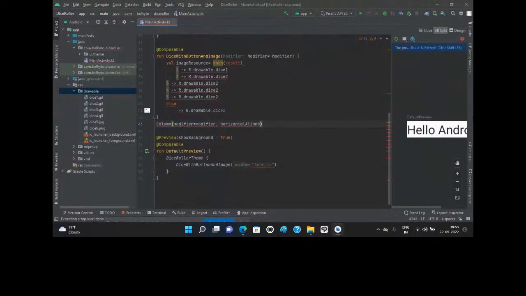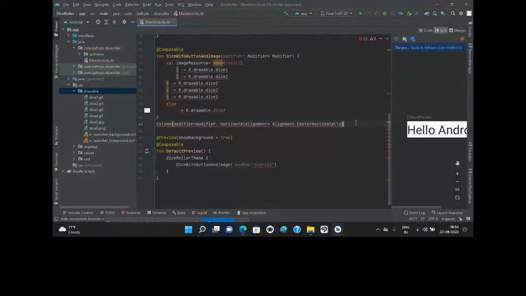In this function, it shows how the alignment will be in the interface. Alignment. And I'll put it in the center, horizontally. So it will be set in the center of the screen.